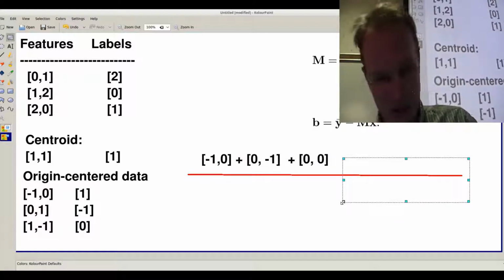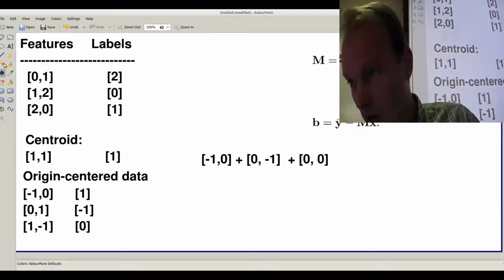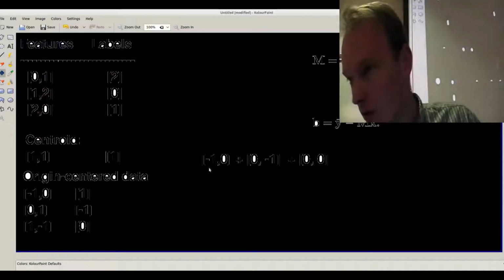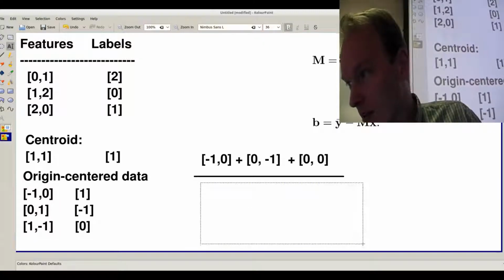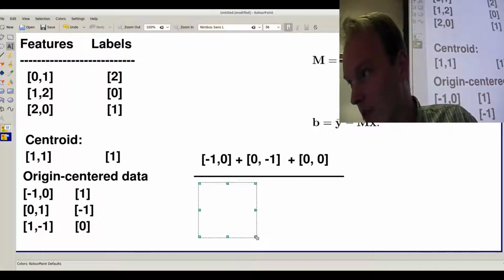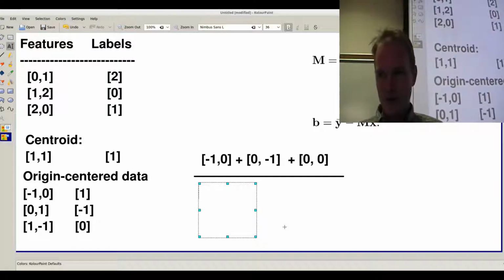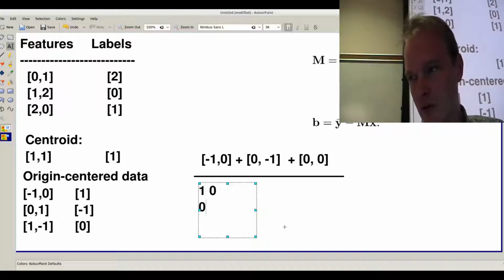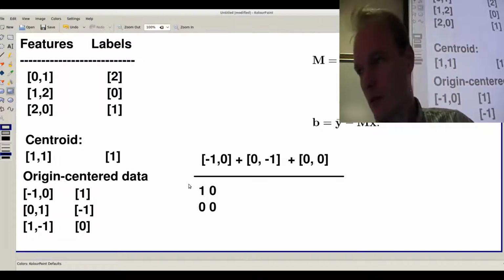And then our denominator, that red is bothering me, so I'm going to change it to black. Whoa, that changed everything to black. There we go. Our denominator is actually going to be a bunch of matrices, because this is going to be the outer product of x with itself. What's the outer product of minus 1 comma 0 with itself? I'm going to claim it's 1, 0, 0, 0. Is that correct? I'll draw a box to indicate that it's a matrix.